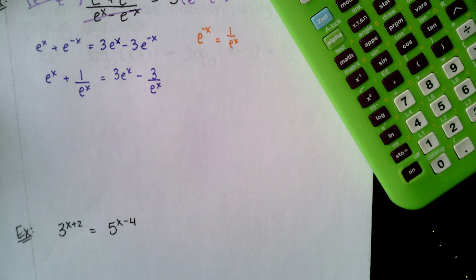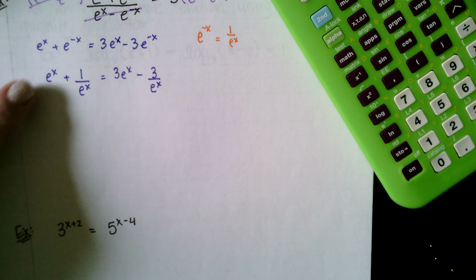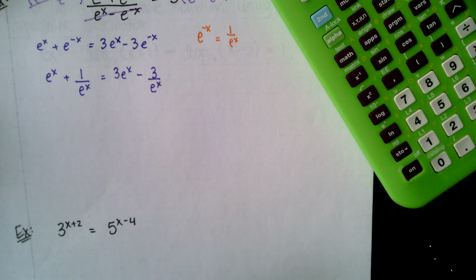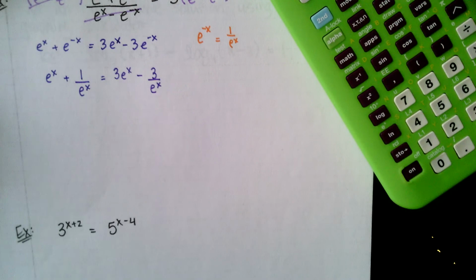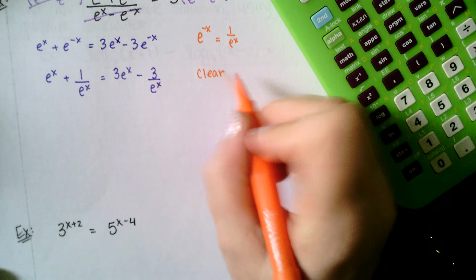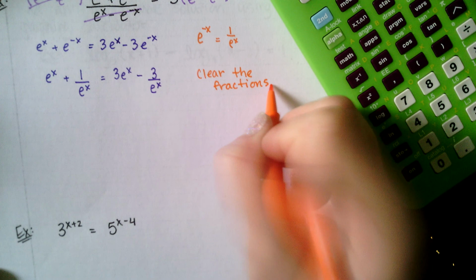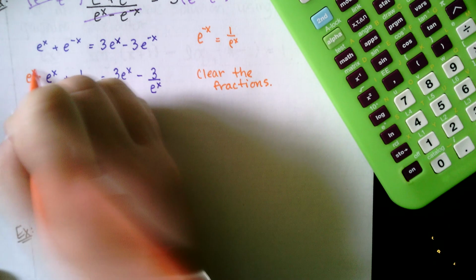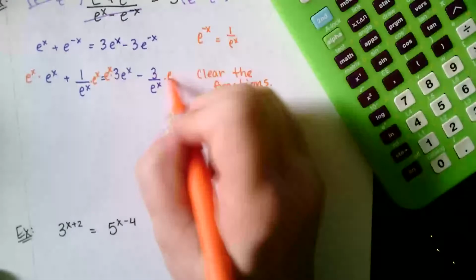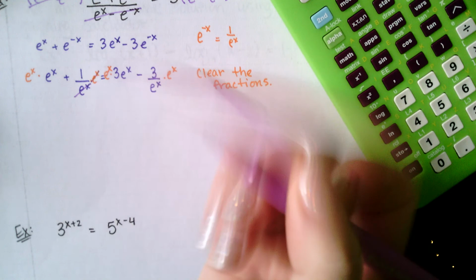There's more than one way you can deal with a problem like this. We could have combined like terms up here. We could still combine like terms on this step. There will be another opportunity for us to combine like terms in a moment. What I'm going to do at this point is clear the fractions. So I'm not dealing with over e to the x anymore. So I'm going to multiply each term by e to the x. Because then what that's going to do is cancel out these denominators.